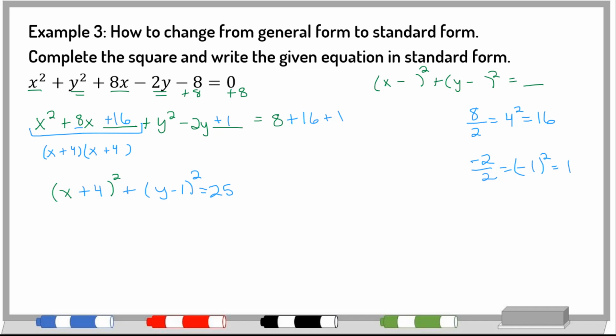So now we have an equation in standard form. Now we can do all those wonderful things that we did on the examples before this if we want to. We can graph it, we can find the center and the radius, we can find the domain and range. We just needed it to be in standard form before we could do that. So there it is.